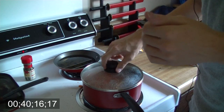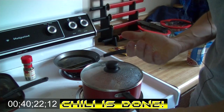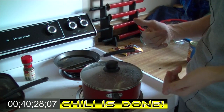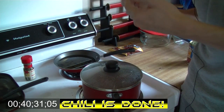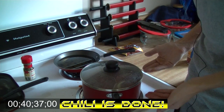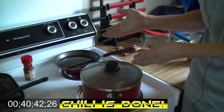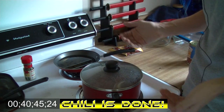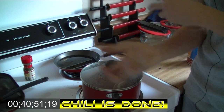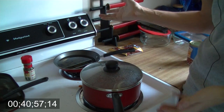Now I put this on there. Go ahead and turn it off. It might be considered a poor man's trick, but I just keep this simmering because it's still bubbling and there's still heat radiating off of it. And I don't like wasting energy. So I am using every bit of energy that is still being pushed into the chili, and I'm saving energy. I'm still letting it heat and simmer all those flavors, but I'm not wasting anything.